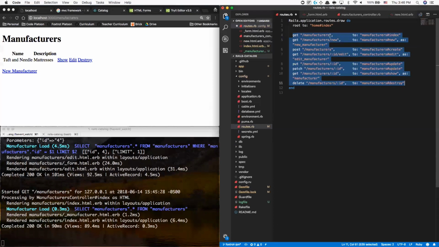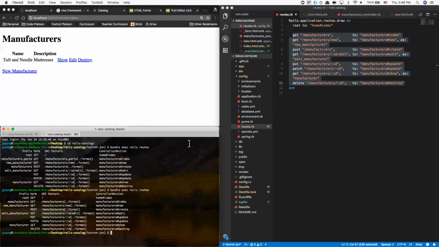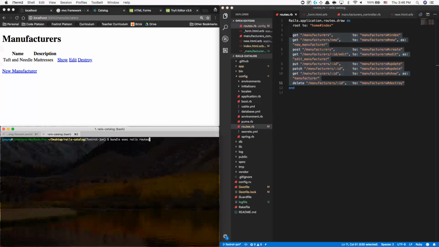That's all that is. Whenever you type in resources, instead of typing these 8 lines of code that you've got here, all you got to do is just one. So that means that those naming conventions there, how you have edit manufacturer, use manufacturer, those have to be named that way.